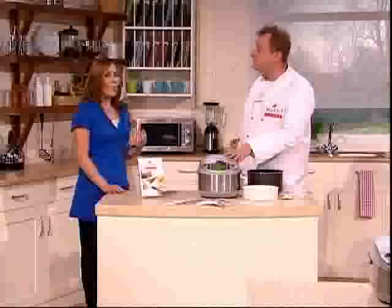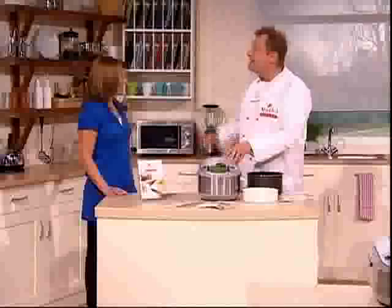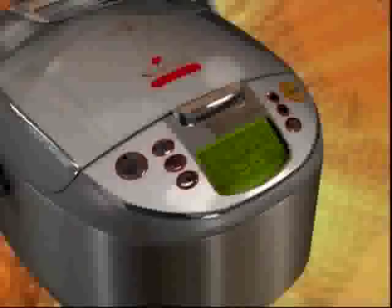So the Star Chef can do almost everything? Absolutely, and there's something really special about it. The Star Chef has got a special timer, which means all you have to do is set it and it'll have your food ready at the exact time you programmed it. Meals you want when you want it — it doesn't get better than that. It's like the best room service you've ever had. First of all, you get the Star Chef Deluxe Oven with its fantastic built-in brain — it thinks for itself.